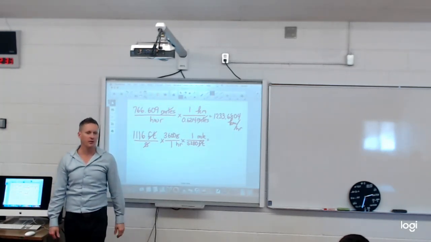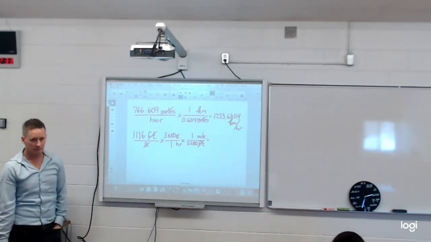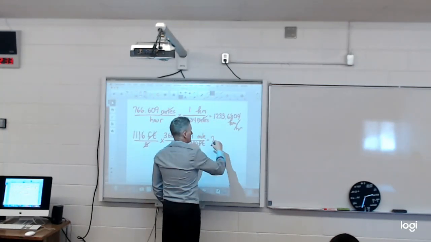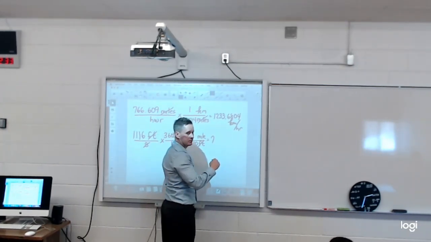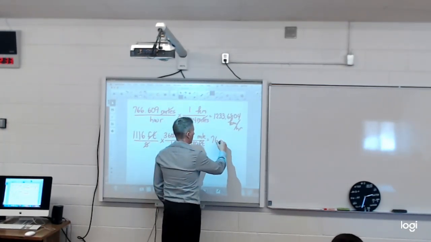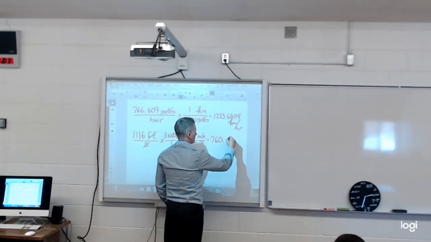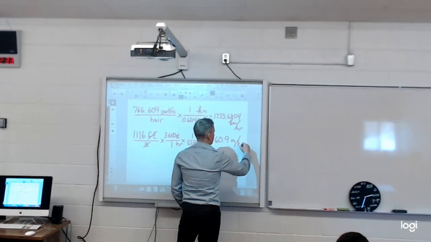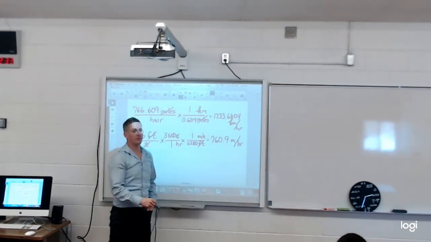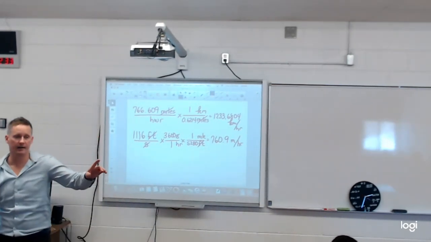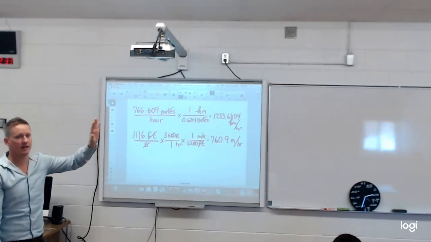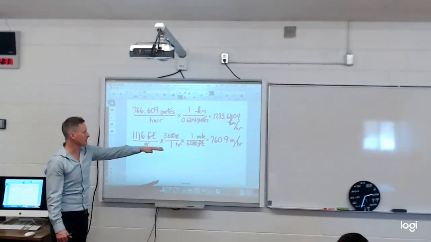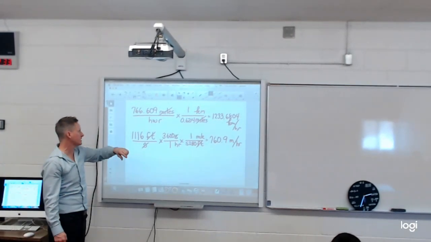Somebody got an answer for me. 760.9. 16 or 60? 760.9. Like that? Yeah. 0.9. Thank you. Okay. Now, miles per hour. Now, I have to apologize. Number one, I'm hard of hearing because I'm old. But I have a fan above me. So if I can't hear you, I'm going to ask you just to be a little bit louder, okay? So 760.9 miles an hour.